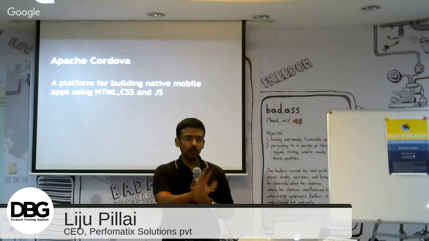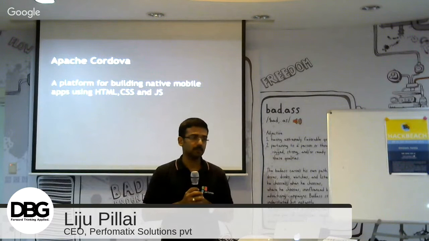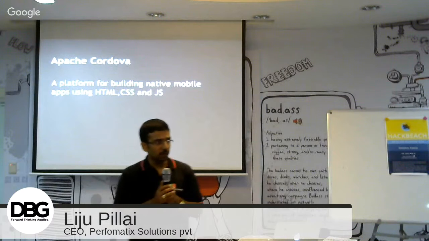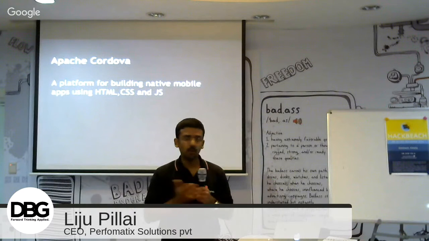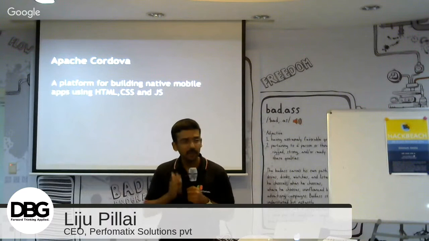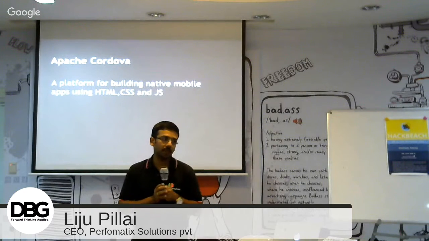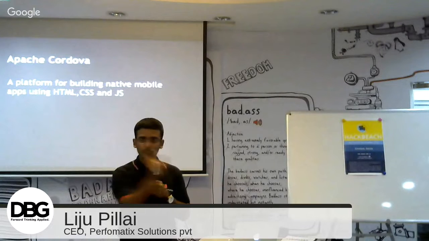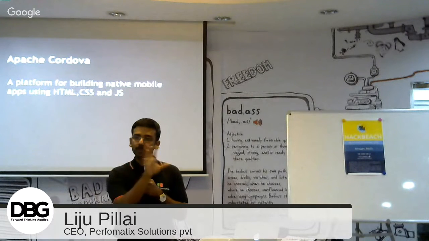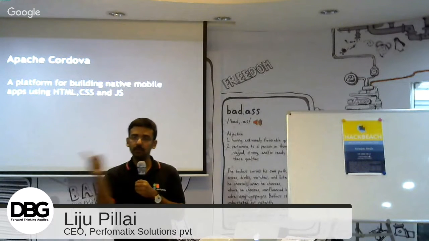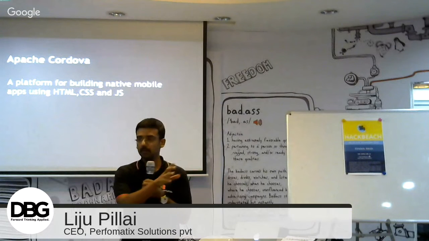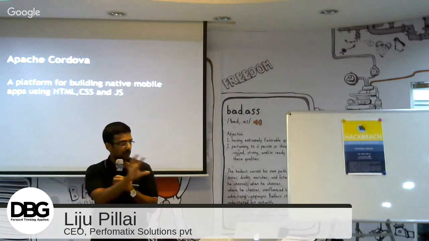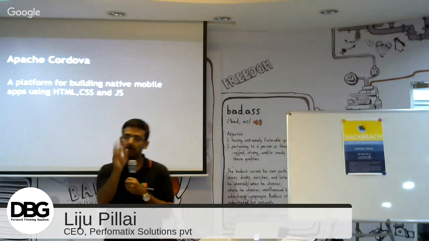And you are equipped only with what? JavaScript, right? You know only JavaScript and CSS and HTML5. So how do you access that camera? What are your options? That is where PhoneGap comes into the picture, right? So think about it like 3 different units. You have your native, you have your web. There has to be a bridge which connects your native to web, web to native, right? So you need something to connect these two. That is where PhoneGap comes into the picture.